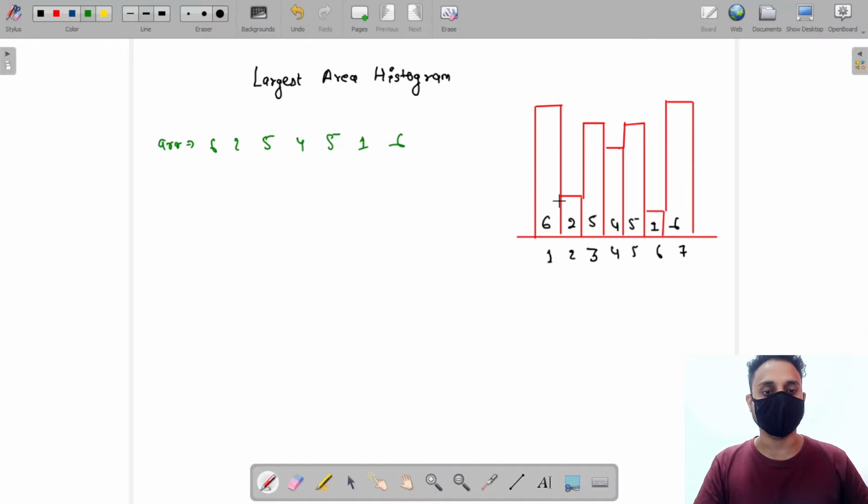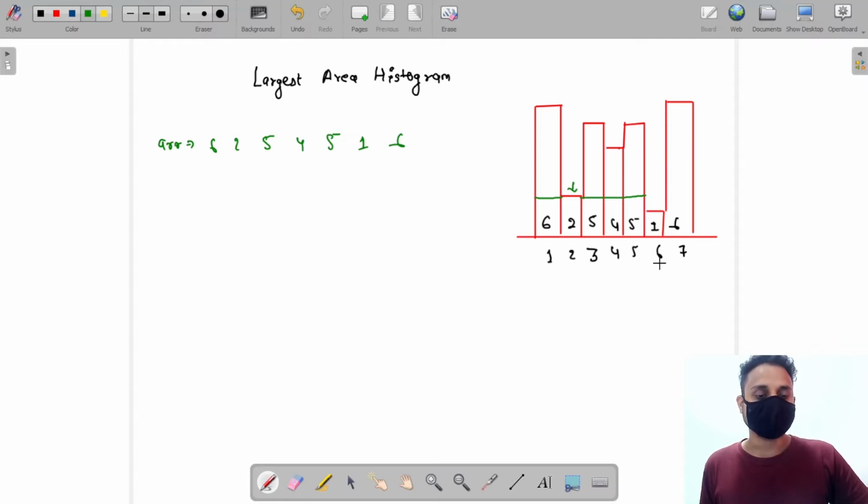So let us see how we can do this. If I take this 2 as my height, what is the largest rectangle that I can create? I can expand this rectangle from here to here. I can't go any further because the next element is smaller than me.